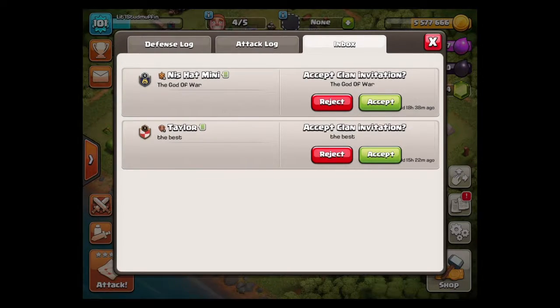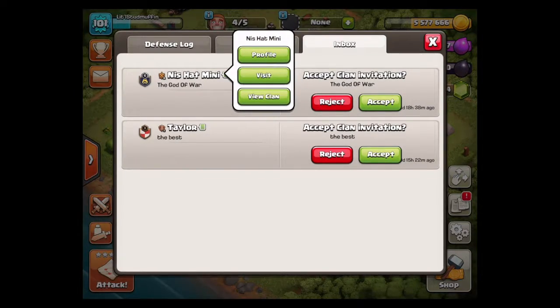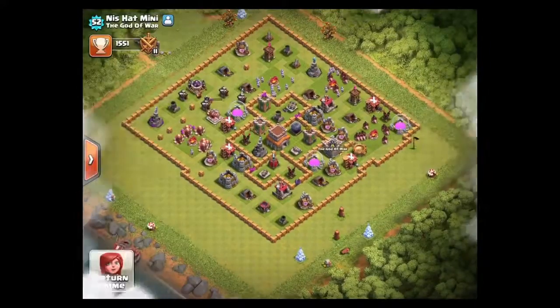They're in the God of War clan, and they're in the best already. That was days ago. I can't see because the tag is over. They don't even tell you that there's anything in your inbox. I didn't even know there were people in my inbox.